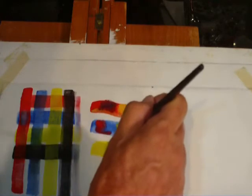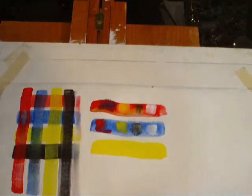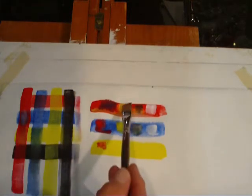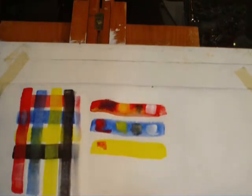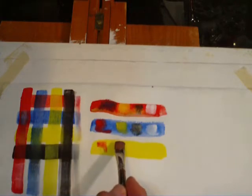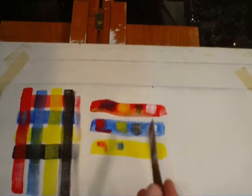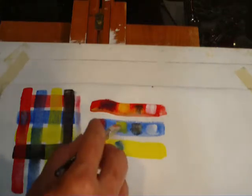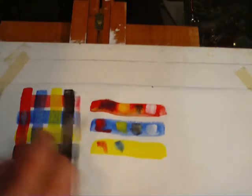Let's put the primary yellow in here. This works well. This is a nice smooth color. Goes on well. I like the way it feels when I put it on there. And we'll mix a little bit of this color with it. And notice the difference between this and this. It depends on the order in which you put it on there as to how it will respond to the other pigment. You can see the difference. This yellow on this blue is entirely different than this blue on this yellow.